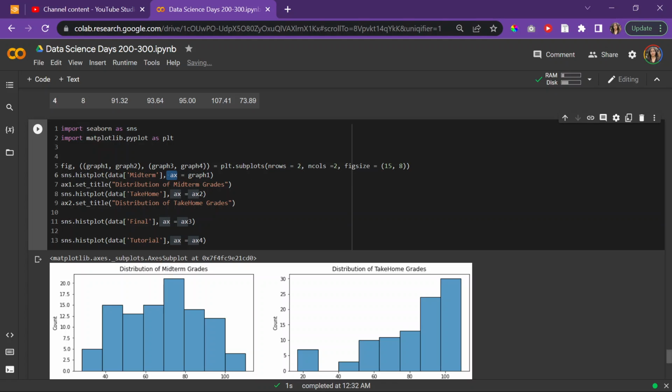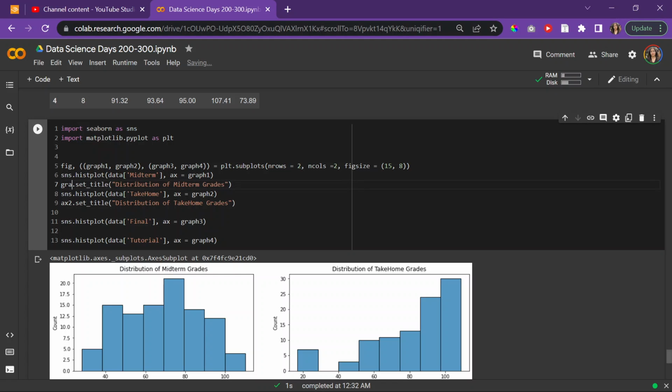Whatever your graph is, it's going to assign it to graph1 in the figure, and then graph2, graph3, and graph4. It's going to give you the same result, but I thought that maybe that would be better for you to understand. But actually it's not going to give you the same result because we forgot to change it here in the set title.